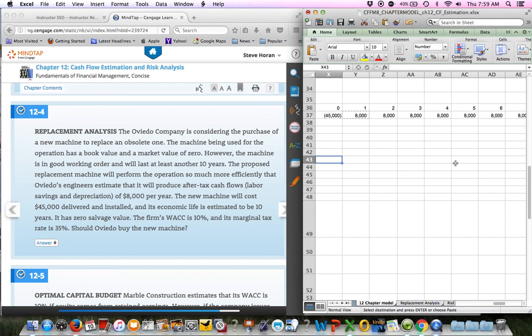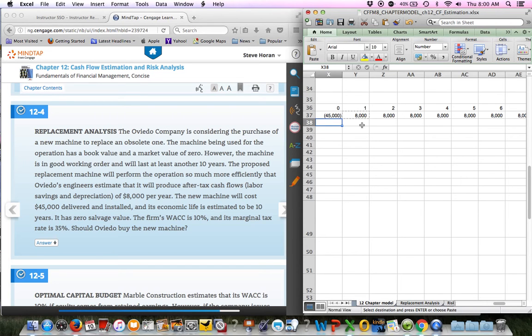So one point about the cash flows here is it said the cash flows are increased labor savings, more efficient use of labor, so we can use less labor, and depreciation. So just know that a positive cash flow can simply be reduced expenses. It doesn't have to be actual cash we receive in the door. It can literally just be, I'm more efficient in my operations, so therefore I'm saving money, so there is my positive $8,000 cash flow. But I'm spending $45,000, I get positive $8,000, and that's basically my setup.